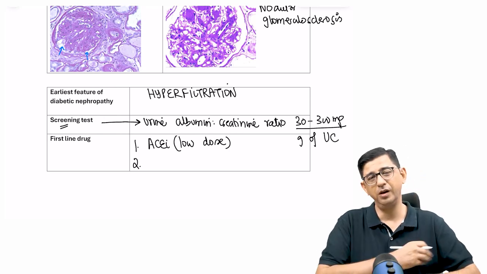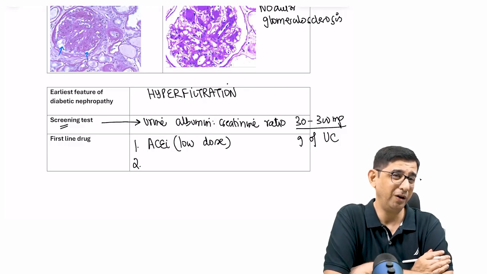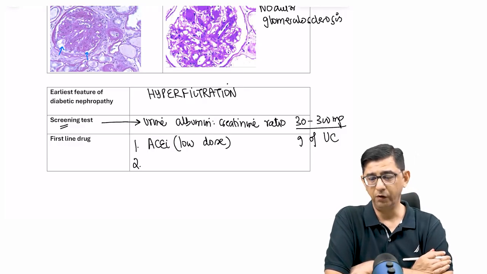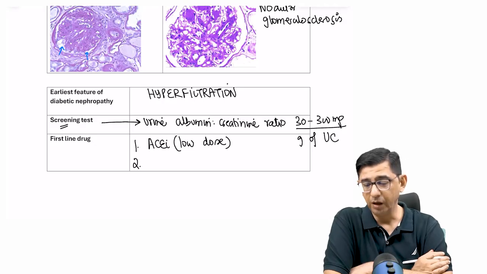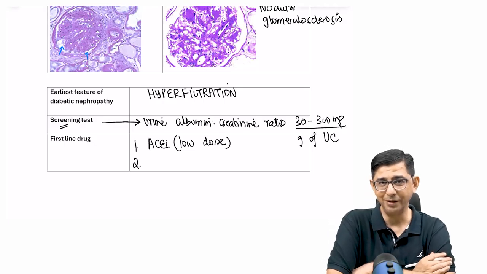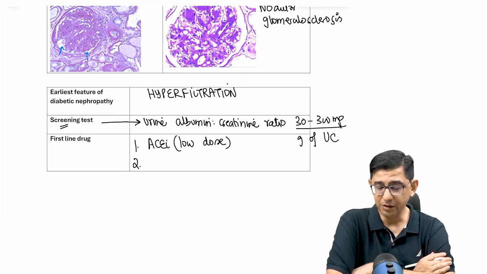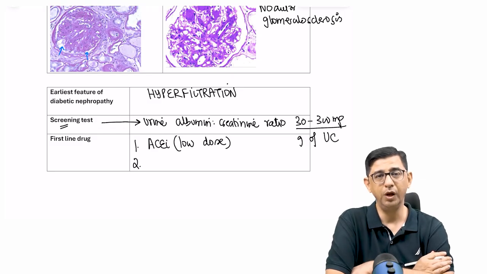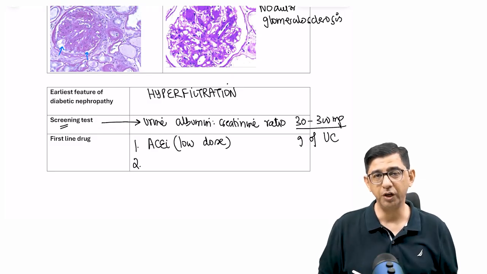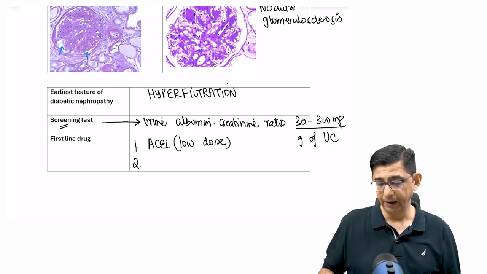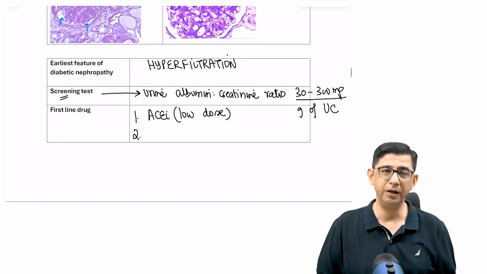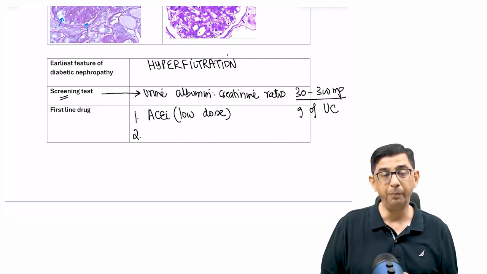The patient, being an educated one, says, sir, this medicine is for hypertension. I'm not hypertensive. Why are you giving me an ACE inhibitor? I said, I know that this medicine is for hypertension, but I am not going to give it to you for control of hypertension. This is a low dose ACE inhibitor because studies have shown that you can slow the progression of damage in the kidney. The next thing that I'll do is, based on GFR, I'll plan to stop metformin.